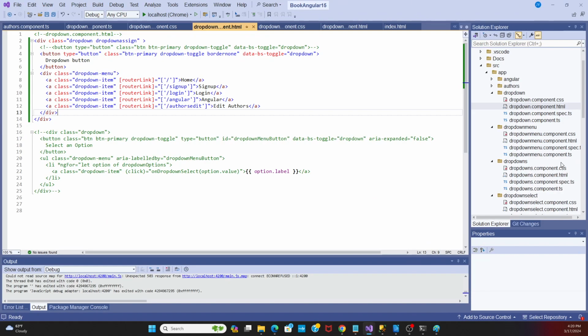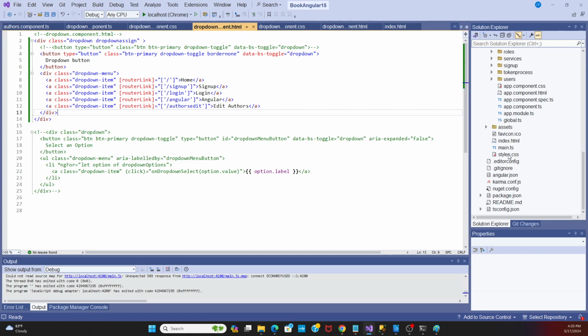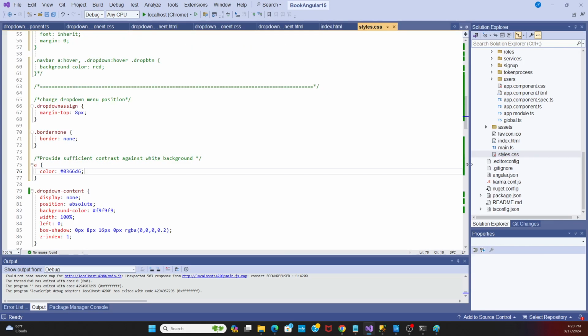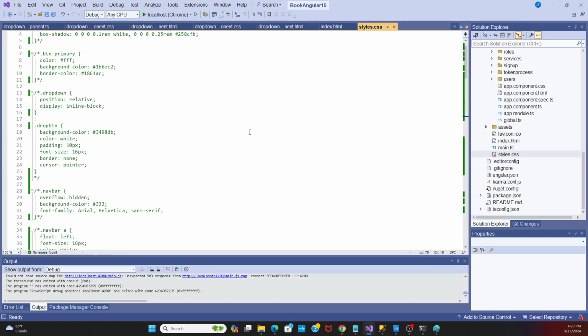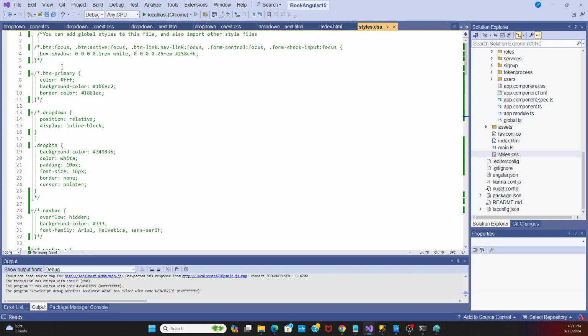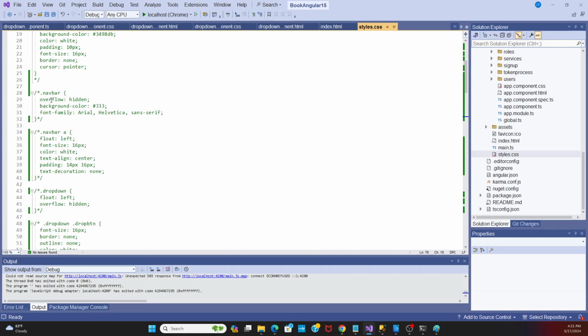Here in my style CSS file, I already removed the related ones. See, drop-down button, drop-down button primary, I already commented this out. Navbar or something.